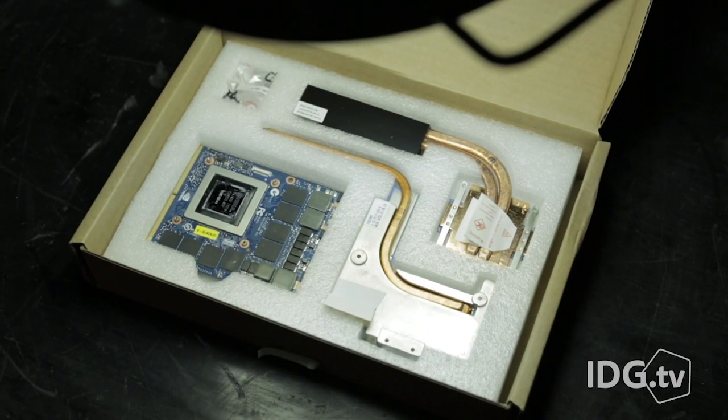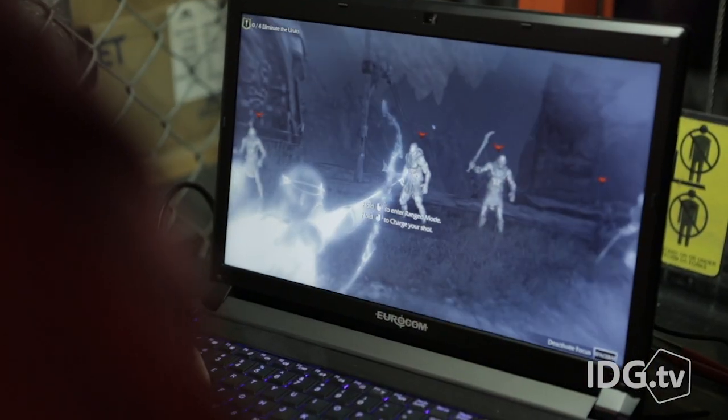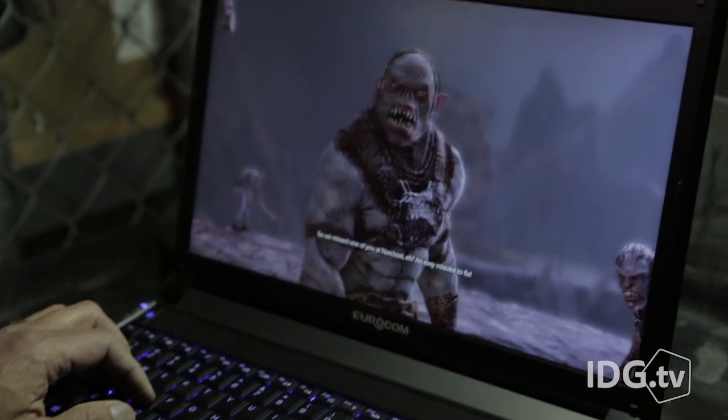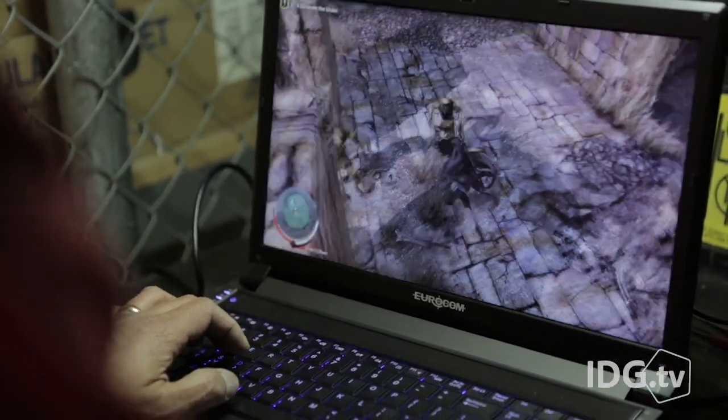Now for the cost. This GeForce GTX 980M cost $1,000. Initially that sounded almost insane — throwing good money after bad. But when you do the math, it almost makes sense. To get a top-of-the-line graphics card like the 980M in a new laptop, I'd have to spend at least $2,000. So spending $1,000 on this upgrade gets me playing today's games and saves me $1,000 — that's an extra $1,000 I can spend renovating my office space.